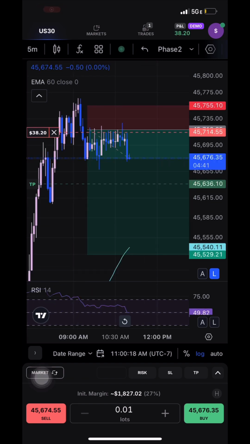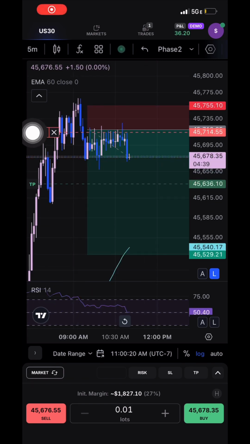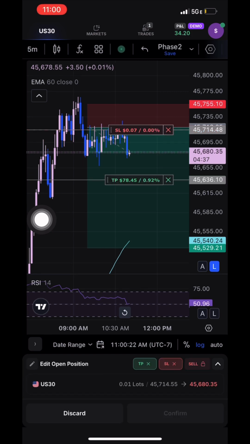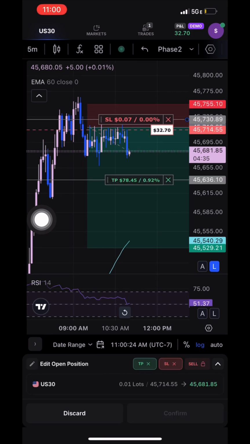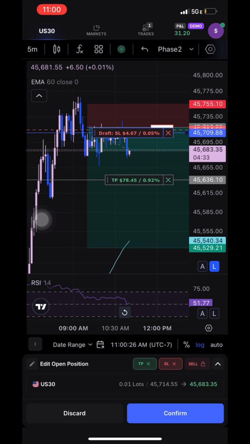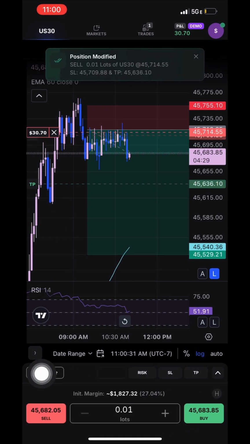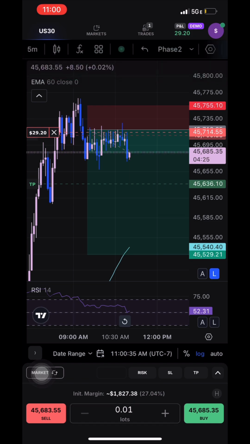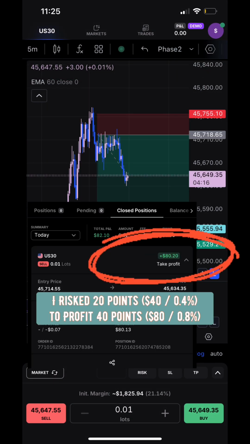Happy trading. Okay, so when this trade did hit my one-to-one alert, I just clicked on my entry point and I moved my stop loss to break even, which means I set it kind of right at my entry point, and I confirmed, and then I just waited for the rest of the trade to play out risk-free. And this trade ended up hitting my take profit for a 1 to 2.